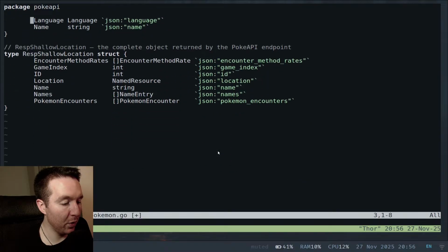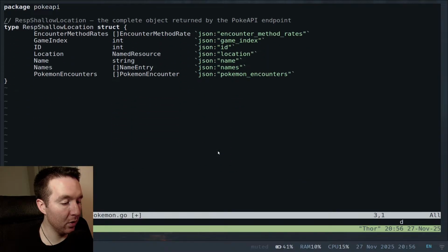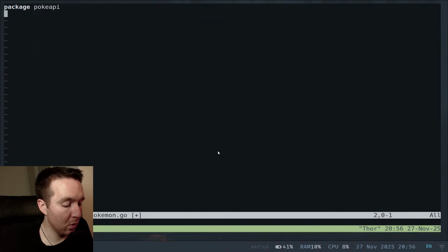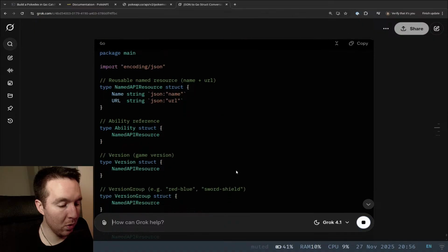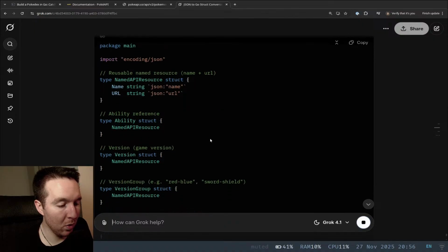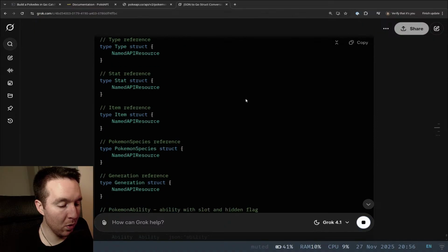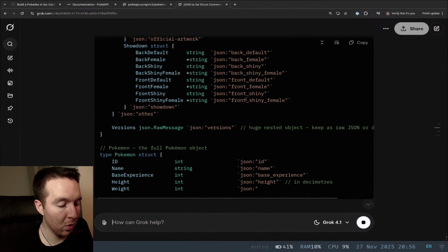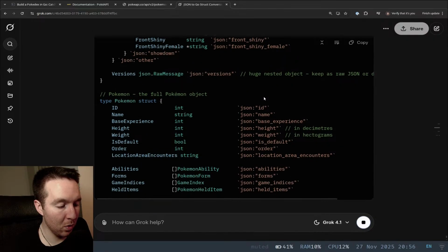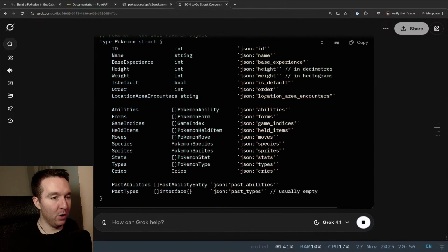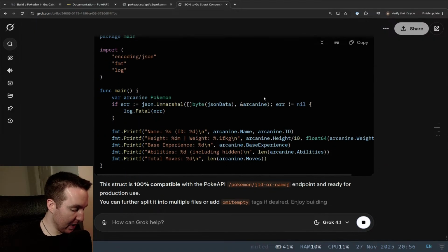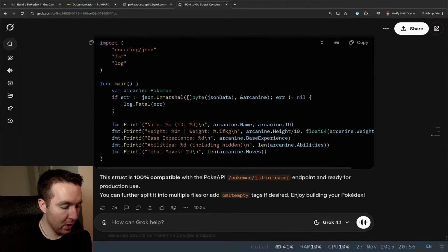It would be response shallow Pokemon. I'm only doing it for the adjacent stuff just because it speeds it up, just getting it done.